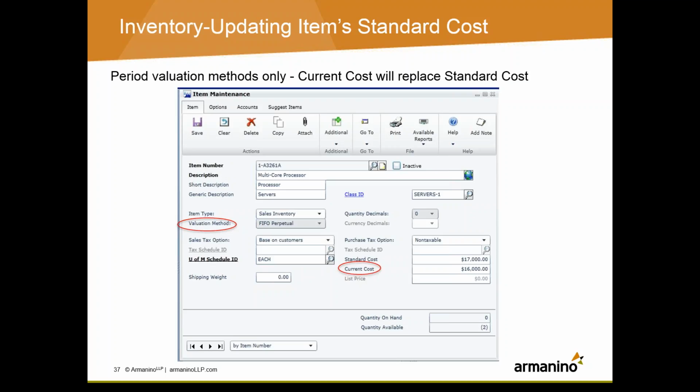The current cost is the amount that you most recently paid for the item. And the last thing that, again, is a reminder is that there's no report at the end of inventory. So if you do make any of these selections, just make note of what you did exactly, because inventory doesn't have a year-end close report.